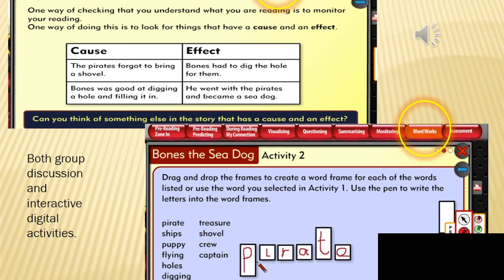So you have your monitoring and word works. Again, they're always really different activities, so children never really get bored. You can check on understanding of the reading and the word works. Again, I've showed you down below that you actually have an interactive tool where you can do the activities on the board or use it using a computer. So again, it's very much as a group, then and there, and everybody's helping each other together. So it's just a great tool to be able to use for comprehension.